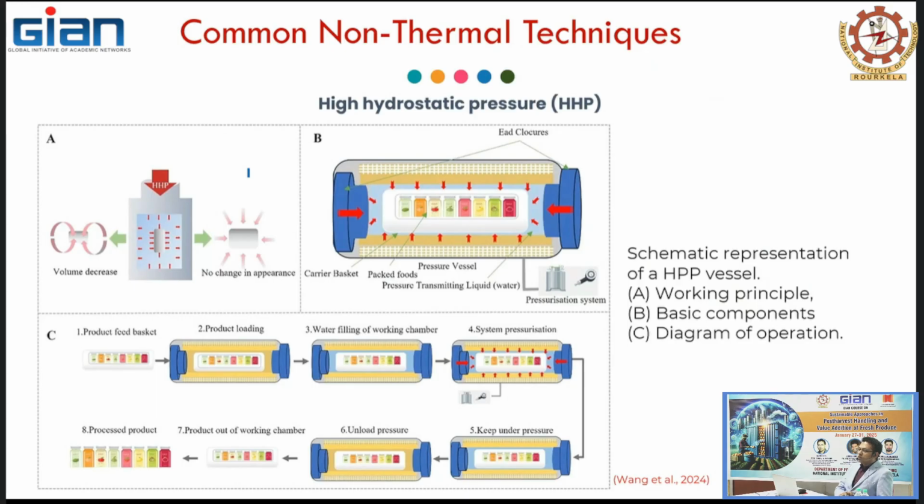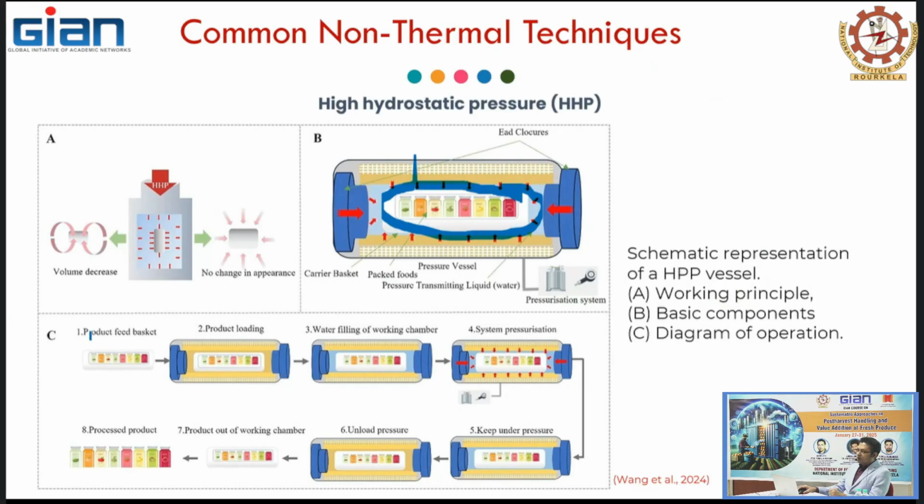So one thing we see here in high pressure processing, there is no change in the product shape or size. As soon as we release the pressure, it will come back to its original shape or size. So mostly in the high pressure container, the pressure vessel, we have the product, and for this product we have different packages. Okay, a number of packaging types we can use here. But as mentioned, the liquid commonly used for applying the pressure is water.